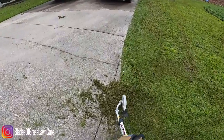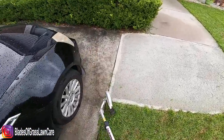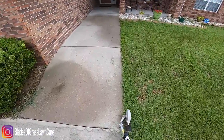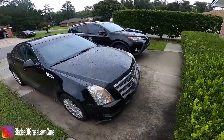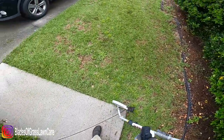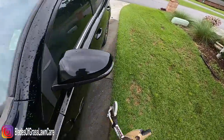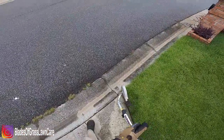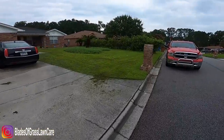Now some people will say, does it make a difference if you edge first or edge later? I personally don't see a difference. The only time it makes a difference when it comes to leaving mud marks on your sidewalk and your driveway is if you edge first when it's wet, because then your tires will get into that doggone mud and leave an imprint. You go. Nice edge, crispy.